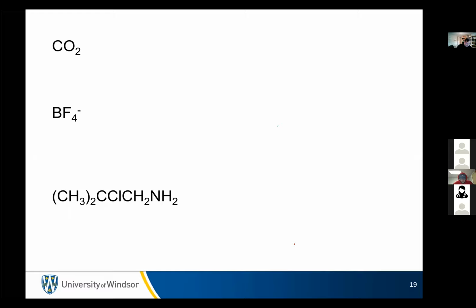Okay, so let's look at this and break this down. What we have here is two CH3s attached to a carbon, which is attached to a chlorine. Then we have a CH2 and an NH2. Hopefully, again, this is really review: the hydrogens are generally right after the atoms they're attached to. It's a little bit ambiguous and unclear what's happening in here, so you have to go through it. Some of you will see instinctively how that's all attached. Some of you won't, and that's okay at this point.